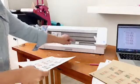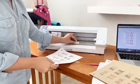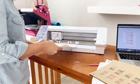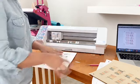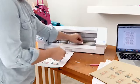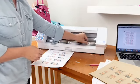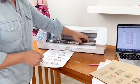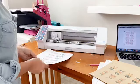So the first thing you want to do is make sure that this right roller is pulled in, okay? So that way it holds the material. See how it's pulled in? Once it's in, and if you're not sure how to move it, you hold down the gray lock, pull it until you get to one of these little divots, okay? And then lock it back in place.